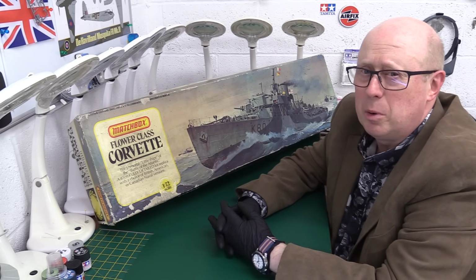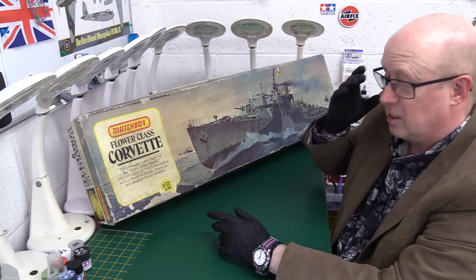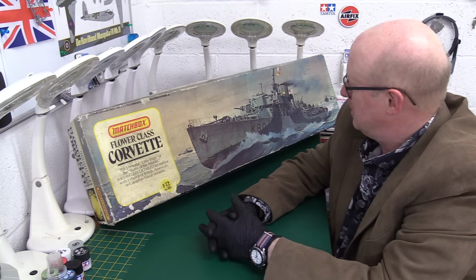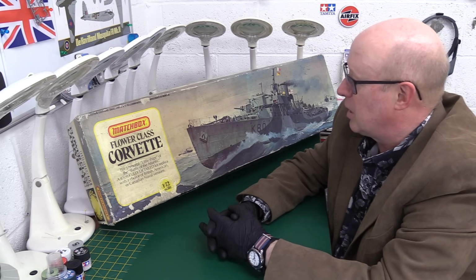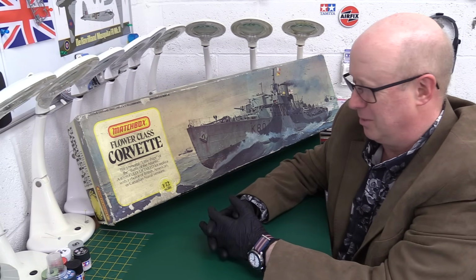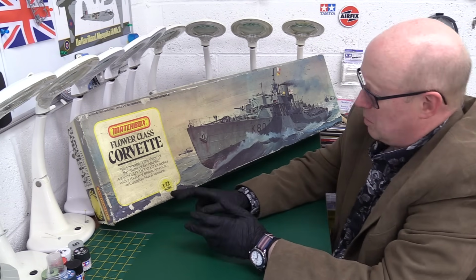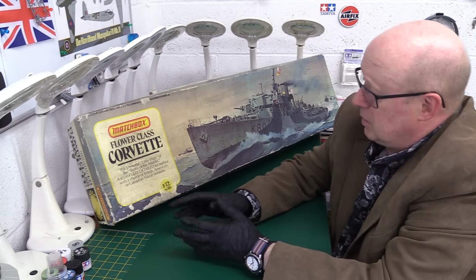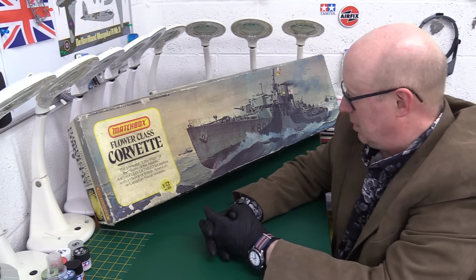And it's such a huge box. I mean, it's hard to keep a box that size mint under any circumstances, unless you stick it away in the warehouse with the lost ark. Well, we've talked about that before, of course. But it is quite hard to keep such a big box good. And from what he was saying, the person he bought this from, I think they've had it in a garage or a shed or something, and it's got some spots of paint on it and a few other issues where some of the cardboard and the print work has been damaged by something, perhaps damp, I don't know.